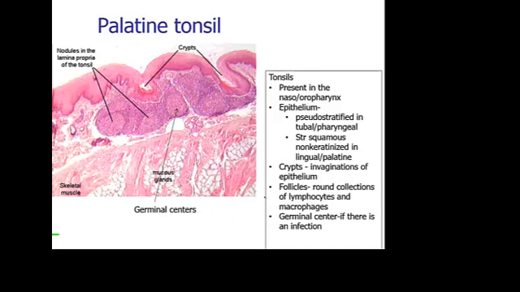And in the palatine tonsil, if infection was present when that tonsil was removed and made into a slide, you will see that the central area is much lighter staining as compared to the periphery. So just take a look at this nodule up here. Can you see that this central area seems lighter staining as compared to this peripheral area? This lighter staining central area is what is called the germinal center.